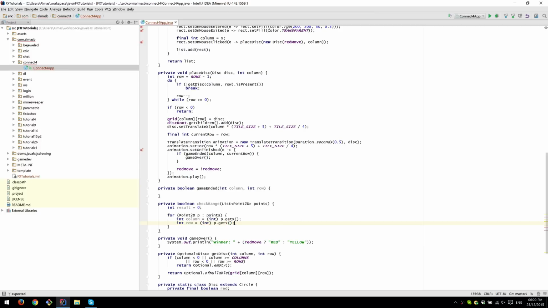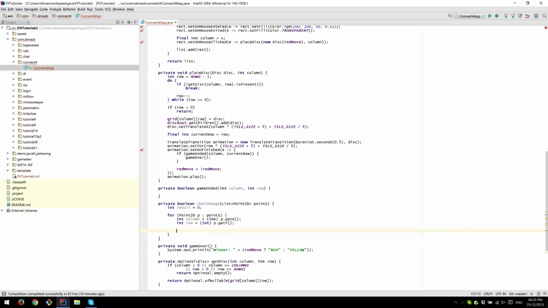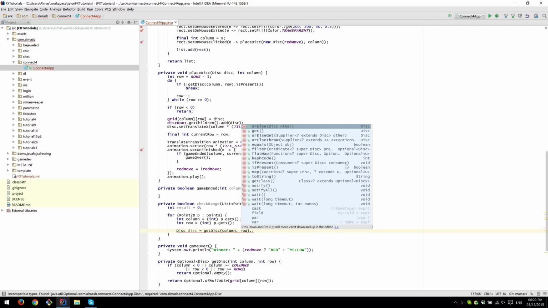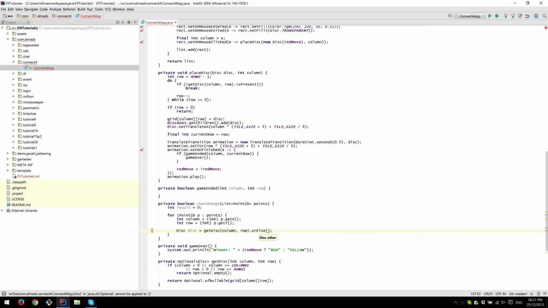Then we can obtain the disk at that position, getDisk, column, row, but this returns an Optional. So there may or may not be a disk at that position. So we call another method called orElse.